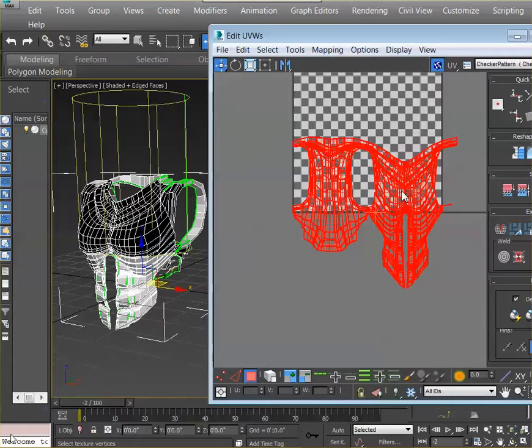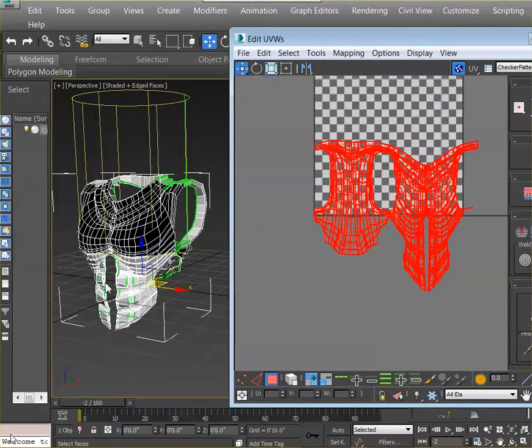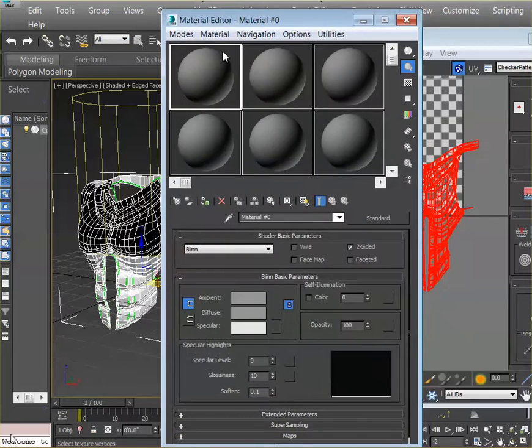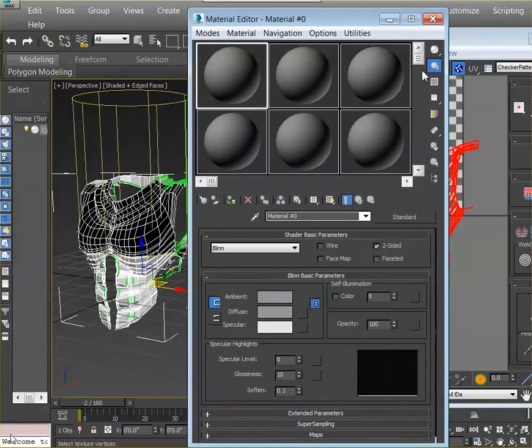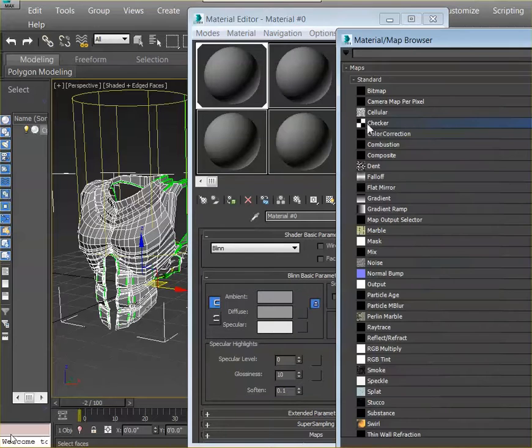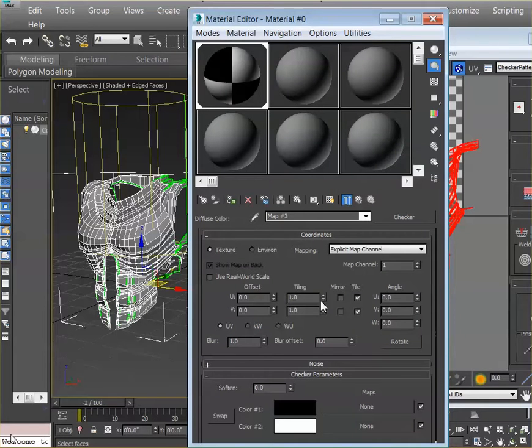and if you notice, it puts it back and front for you, which makes it a little bit easier to work with, but we still have to work a few things because if you notice, it's not showing correctly. Let's fix that by going to the material editor, press M, and since something happened here, let's just create a new material. So drag it there, apply the checker material, and let's tile it at least 30 times.